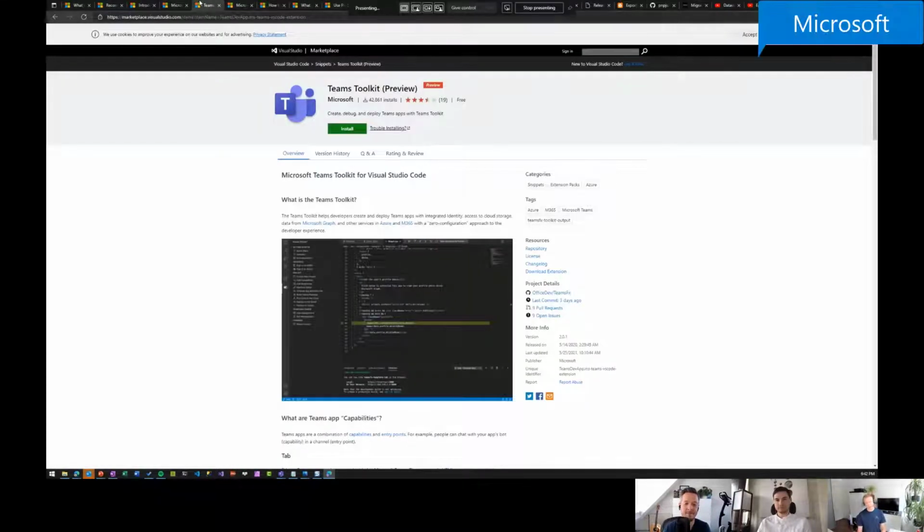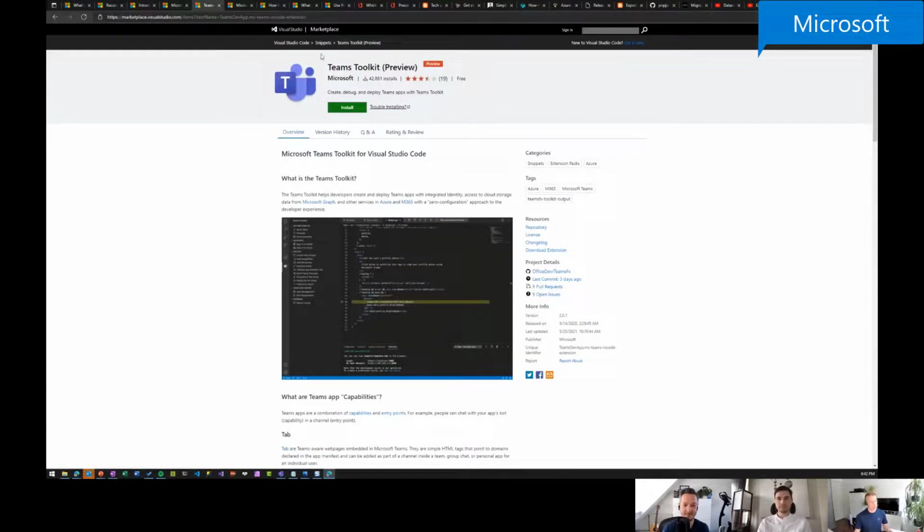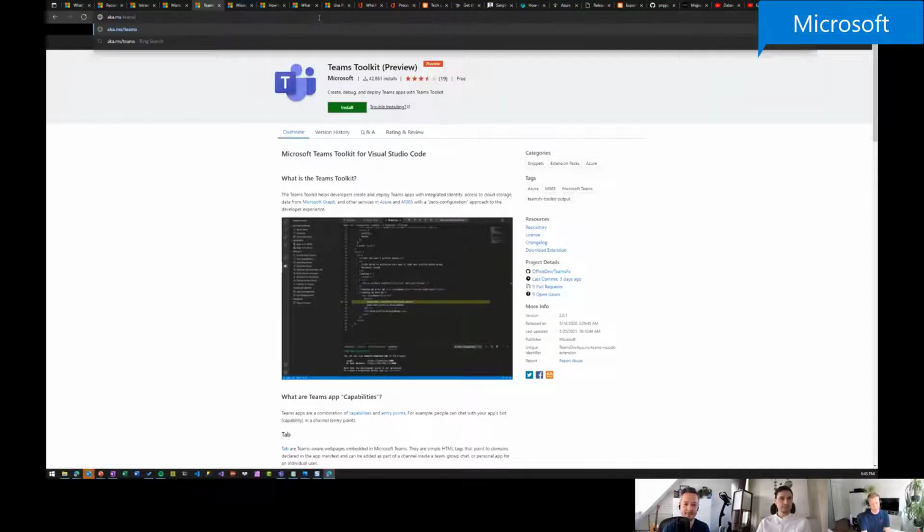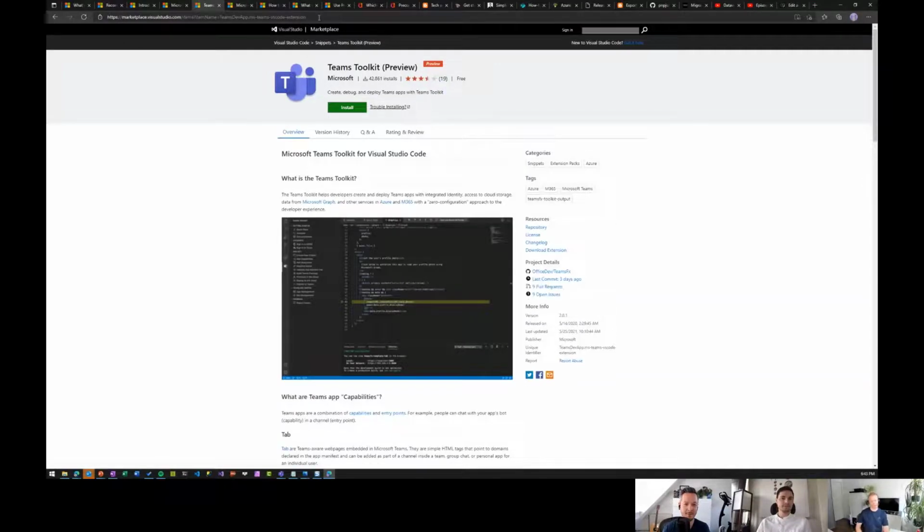Now, Teams Toolkit in preview. So basically, what was the aka.ms address? So I will get it right. aka.ms/teams-toolkit? Dash toolkit, yeah. That's easy enough, so people can actually remember that. And this is where you acquire it. What's the relationship between this one and the Visual Studio IDE toolkit? Is it the same thing? They're kind of siblings. Yeah, siblings, right?